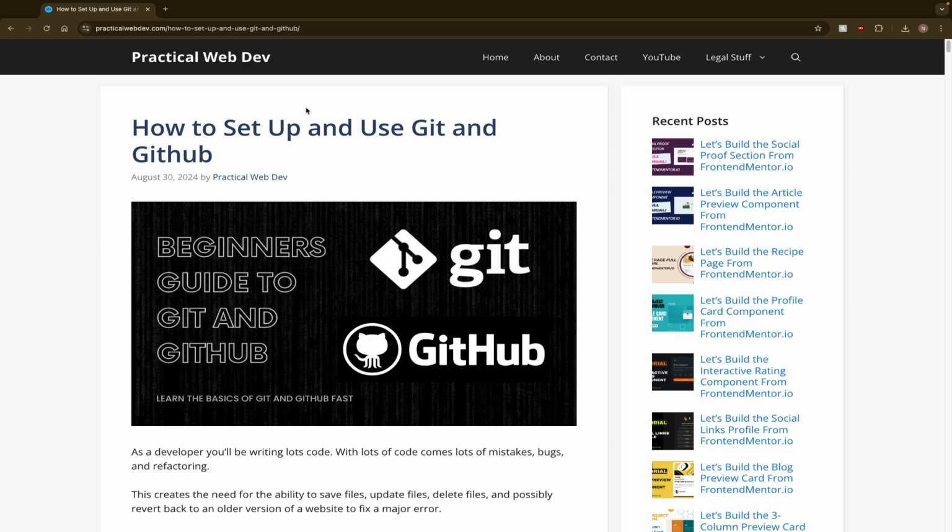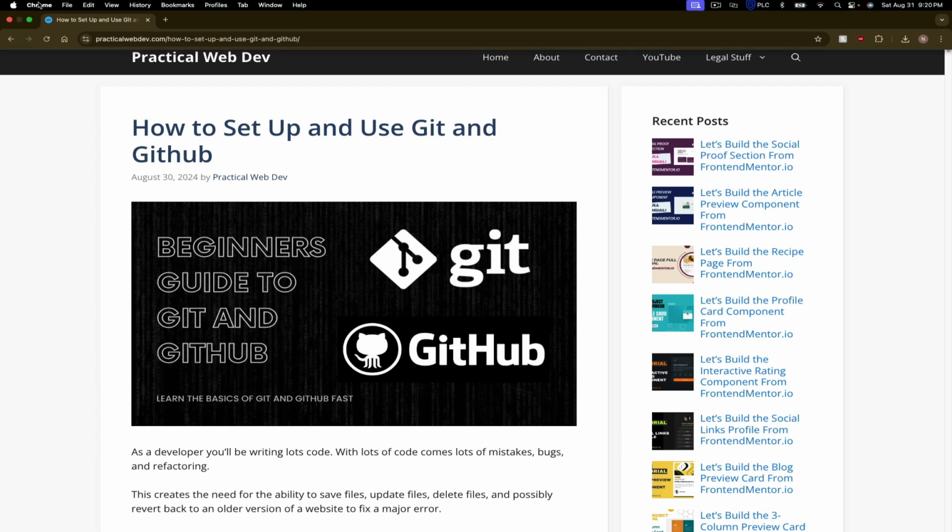I'll explain the differences between them, but the main thing to remember is Git is just on your local computer, and GitHub is a website that stores your code in a cloud that can be viewed by anybody in the world as long as they can find your GitHub profile or where the project is stored. If you make your repositories and your code public, people can download them and use them, or they can even request to work on and add to your project. So that's the easiest way to explain it.